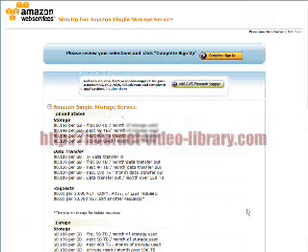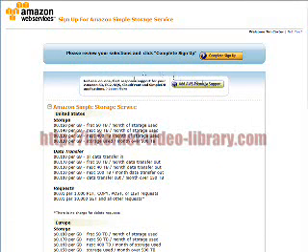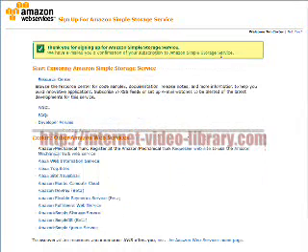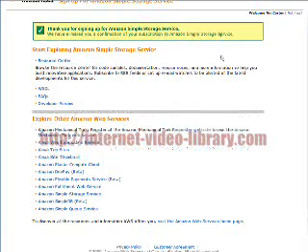Click continue. Then you just review your selections. You can also add their premium support if you want that. Then just click complete sign up. At this point you'll get a welcome email, and in that email they're going to tell you that you need an access web key in order to send valid requests to the Amazon S3 service.